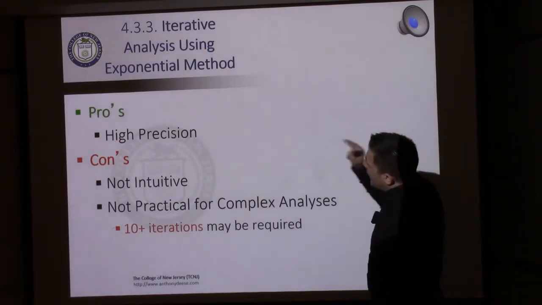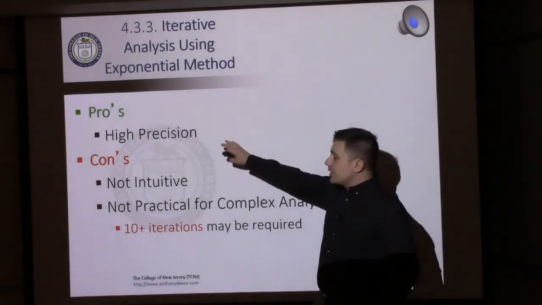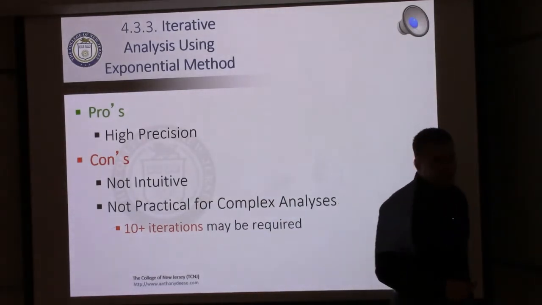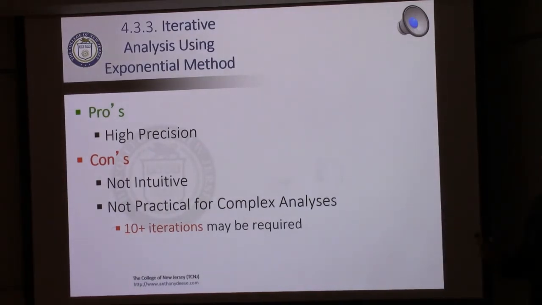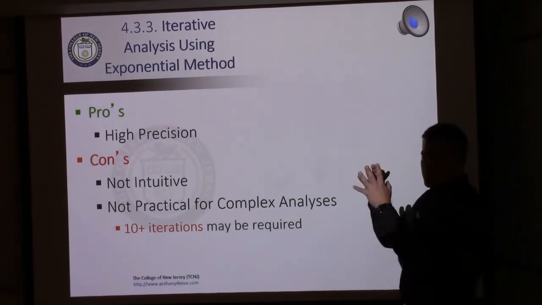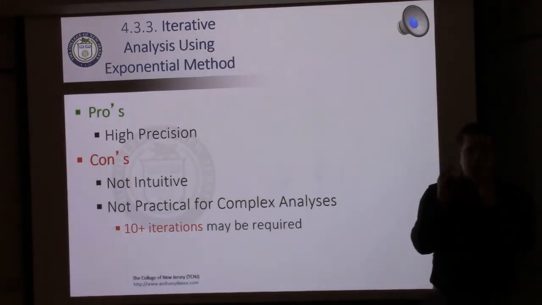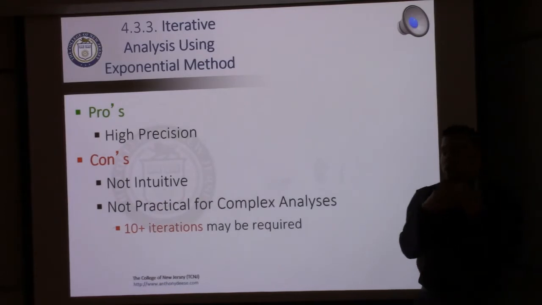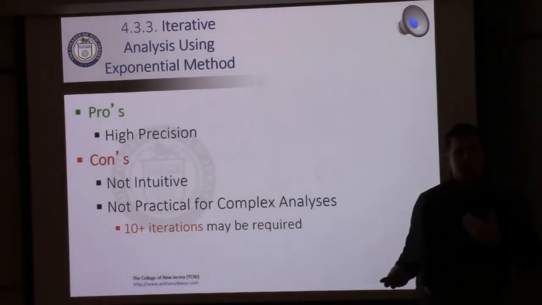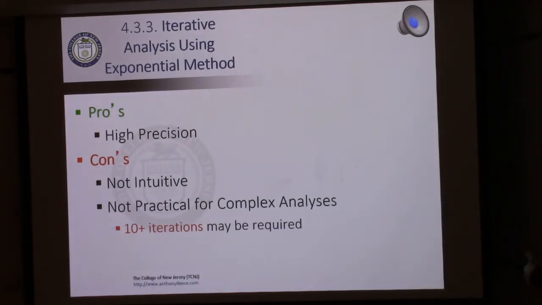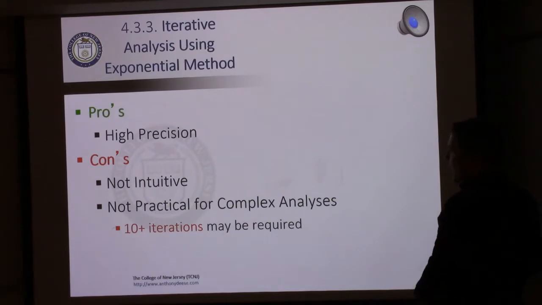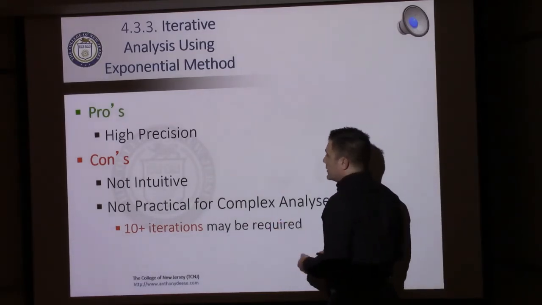All right, so the advantages of the iterative method: precision is relatively high, especially if you set the convergence criterion properly. So we can determine how precise the iterative algorithm will be. If we look for a very close match between two consecutive values, we'll get a very precise answer, but that will most probably require a lot more iterations. For relatively small systems, that's not problematic, but as we get to larger and more complicated systems, that potentially will be a limiting factor.